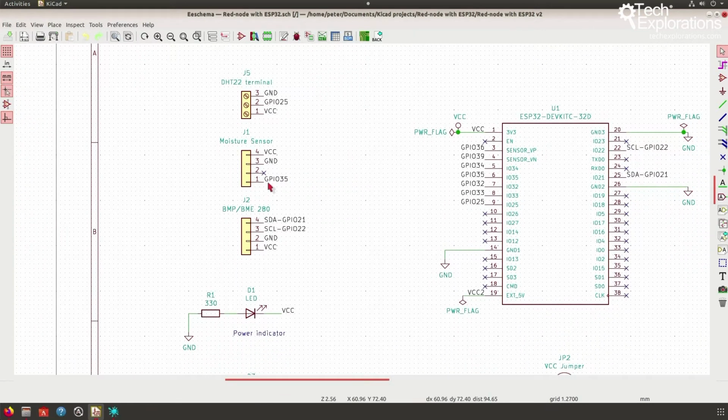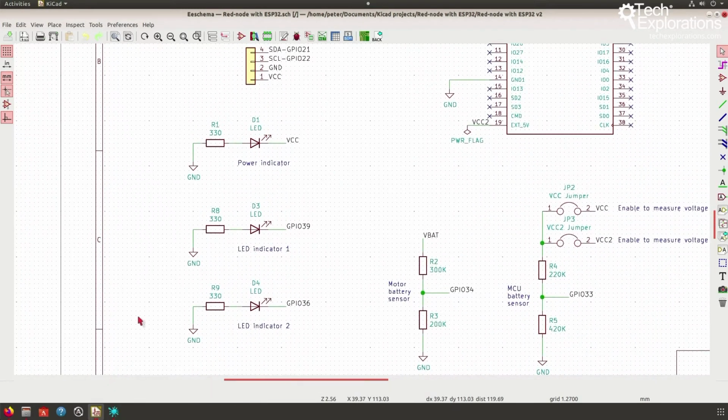Right, then we've got the moisture sensor. The moisture sensor comes in a module with four pins, and I've got a simple female header on the PCB itself, to which the module is connected. Three pins are used. The second pin here is unused, so I've got an unused mark on it. Just in case at some point in the future I want to use an environment sensor like the BME or BMP280, I've made a provision for a connector for this sensor here for the I2C protocol, although I did not really use it, at least in the current version of the project.